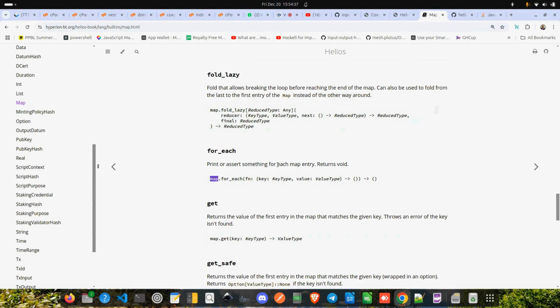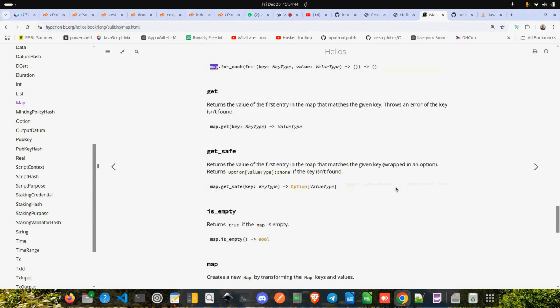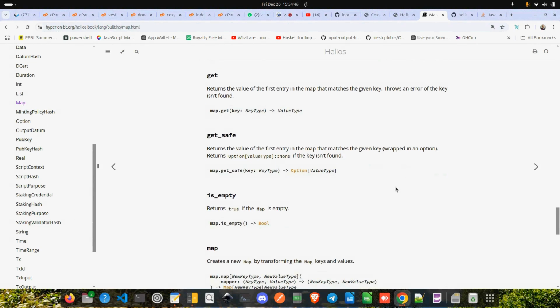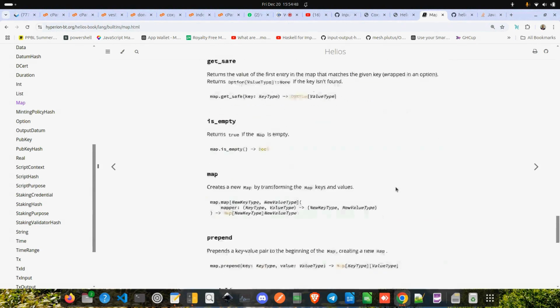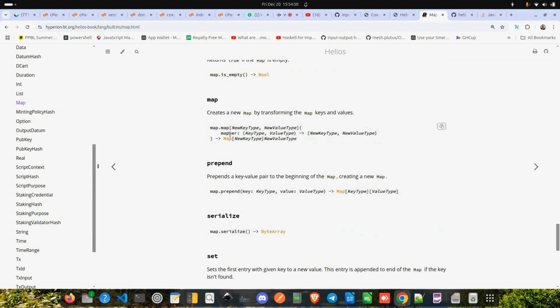Right, we have got map get is empty map. Right, here is the normal map. So here we are going to say signatories dot map, the key, the value. In that case, we only have got keys. Only one element.